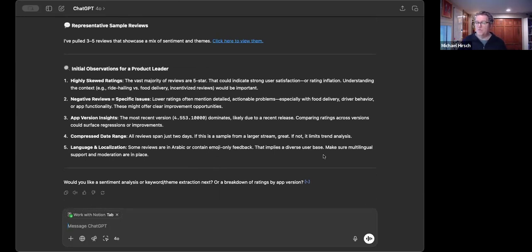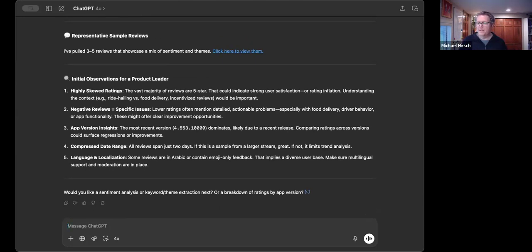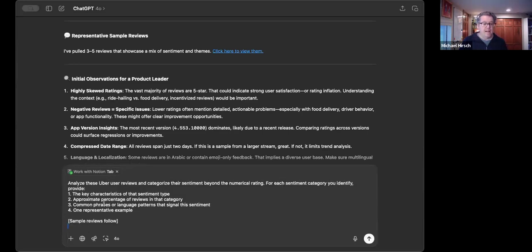Let me go to starting our basic sentiment analysis. Similarly, let me paste in the prompt I have queued up. Analyze these Uber reviews and categorize their sentiment beyond the numerical rating. For each sentiment category you identify, I want you to provide me with a key characteristic, approximate percentage of reviews in that category, common phrases or language patterns, and one example.